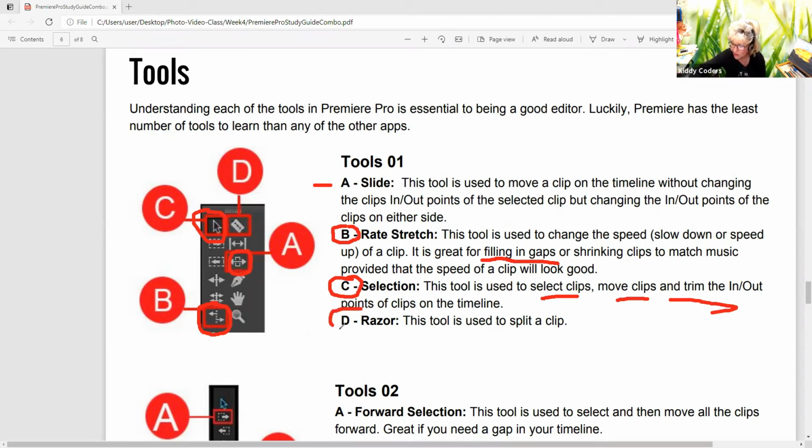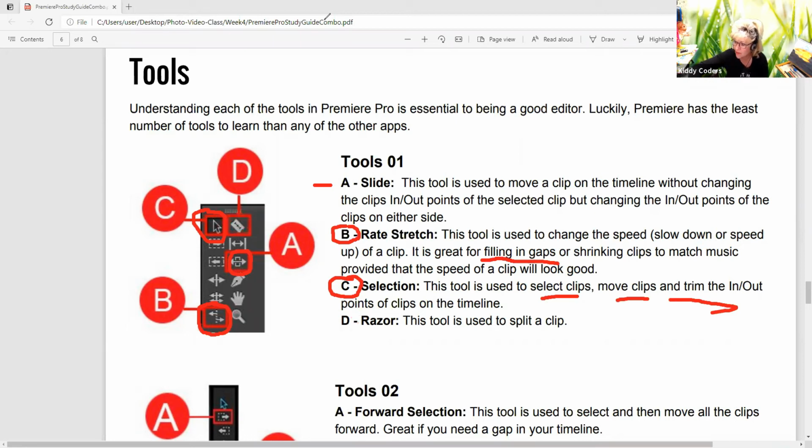And here we see a razor. Why would we need a razor in Premiere Pro? Why would we use a razor? Do you have any idea? No? We use a razor to trim or maybe to cut a clip in half. Maybe we have a good clip of our dog or our cat, and maybe there's a little section on there where the dog wasn't looking or we just didn't like what we saw on there. We can use that razor to just slice and delete that section of the clip that we don't want in there. So that comes in handy, the razor tool.